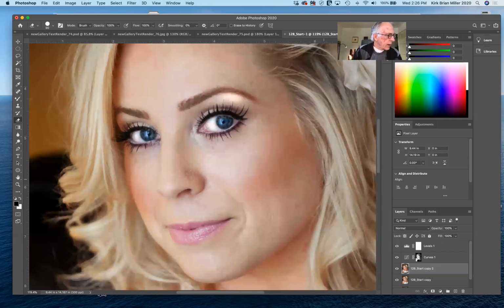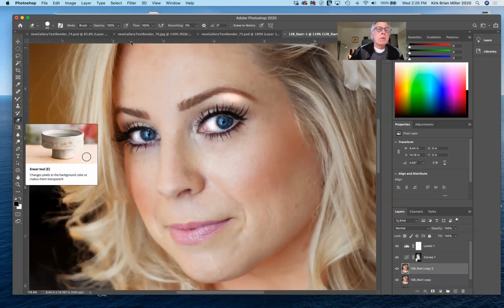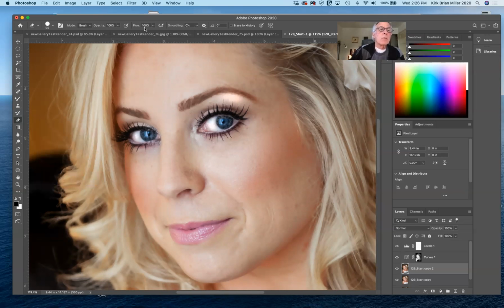So after editing that with the eraser tool, the next thing I want to do is dial back the blur just a little bit. I probably should have checked the eraser's hardness and flow. For me it was 100% opacity, and that really is okay, because I wanted to get rid of all of those features from her eyes.